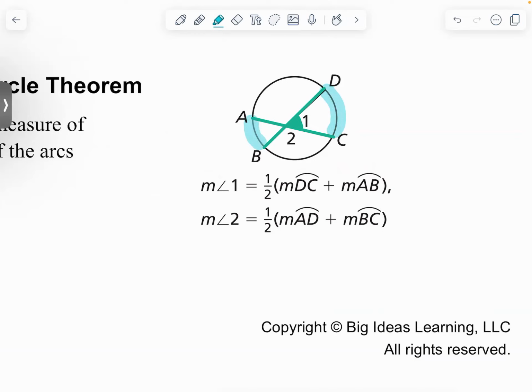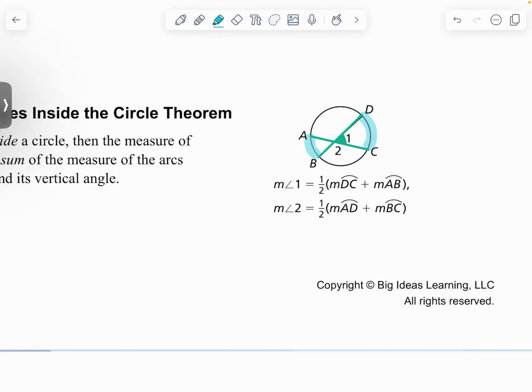Okay, and that's something that, were we able to find those measures earlier? Yeah, with a lot of triangles and linear pairs and yada, yada, yada. Now we can just, okay, this is going to happen every time. We don't have to make those triangles. We can just say, oh hey, this is the rule. Okay.